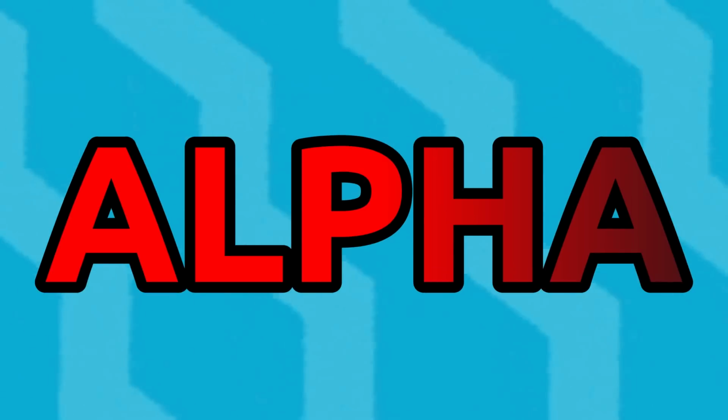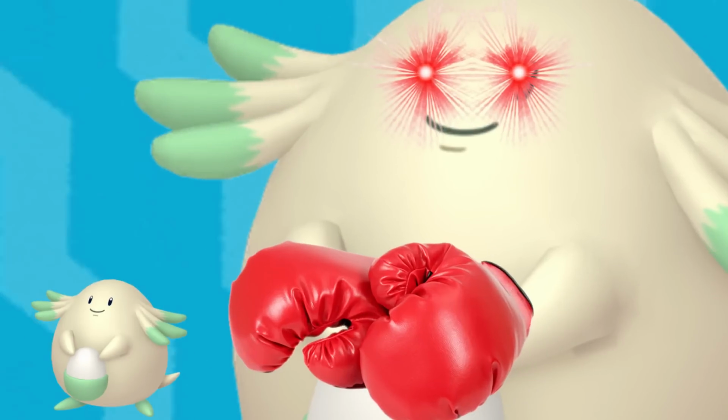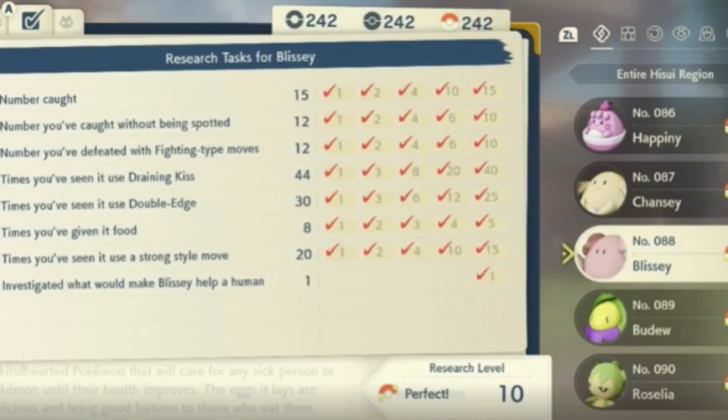We're going to be hunting for a shiny Alpha Chansey, a rare version of the Pokemon that is hyper aggressive and like four times the size of a normal Pokemon. It has shiny odds of about 1 in 585, that is if you perfected the Pokedex. Which, yes, I did prep for this one.